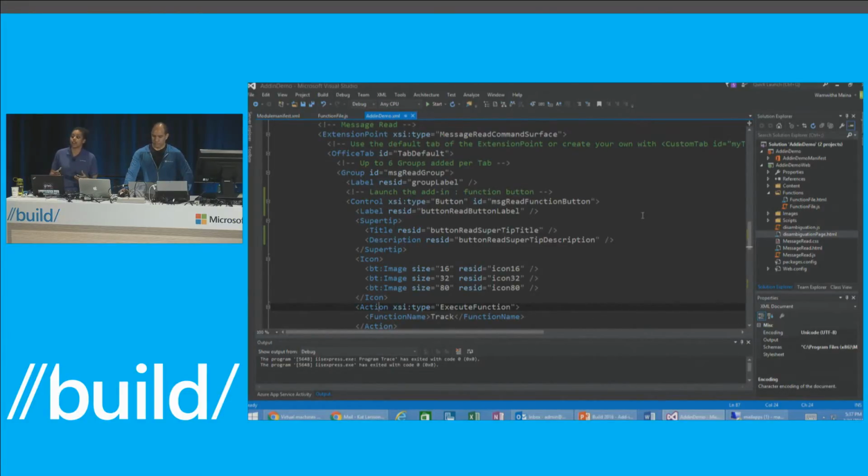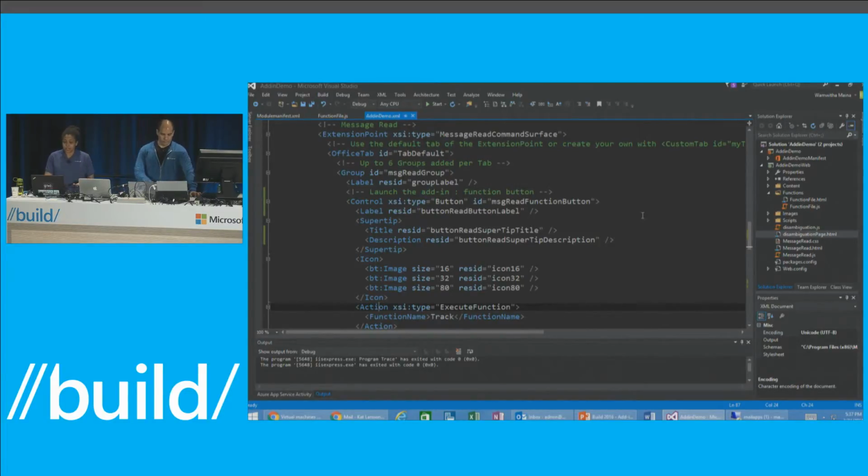And what that button is going to allow me to do is when I press track, I'm going to magically determine what account the user wants to associate that message with, and I'm just going to do it for them. Occasionally, maybe that sender is associated with multiple accounts. I'm not quite sure which account that this message would need to be associated with. So in that case, where I need some type of clarity from the user, I can provide a dialogue to allow them, hey, I'm not quite sure what you want here. Can you tell me? So we can go ahead and make sure that we organize your information the way you'd like.